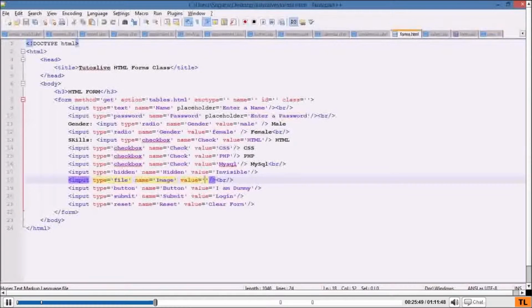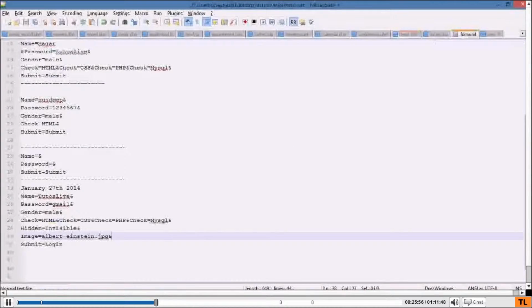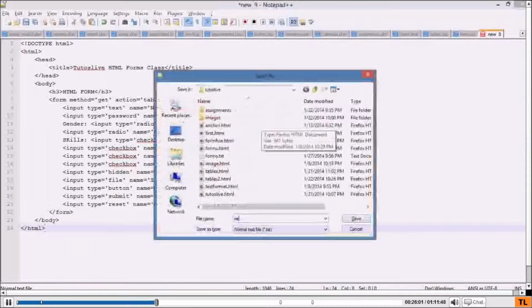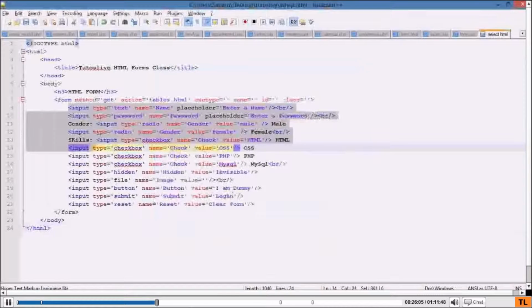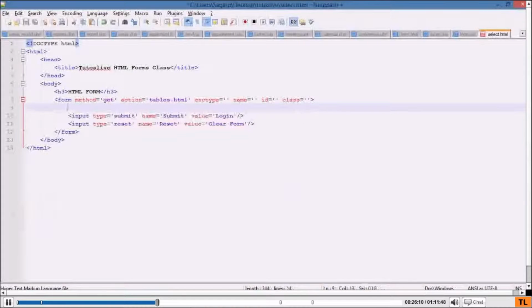let me open one more file here, and let me just copy this forms file, because I don't want to type it again. So yeah, let me save this, Control V, and I'll say select.html. So let me just remove everything here except let's use submit and reset. Okay, so the next guy in this family, the choosing family, is a select.